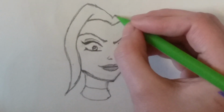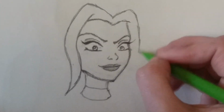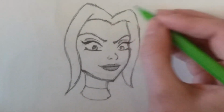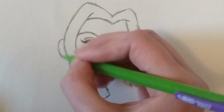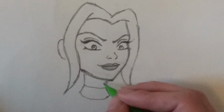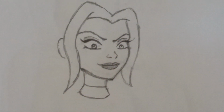But yeah, now let's go and finish the other one over here. So same thing pretty much, just doing a whole lot of overlapping and whatnot. And after I get this all sketched in, I'm going to make sure everything is proportionate, everything's even, nothing looks weird or out of place like usual. Okay, so let me go ahead and fix up a few things and I will be right back again, and we shall go on with the rest of the hair and the rest of the body.